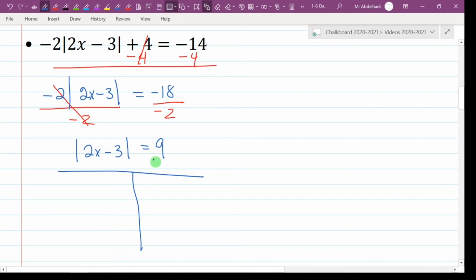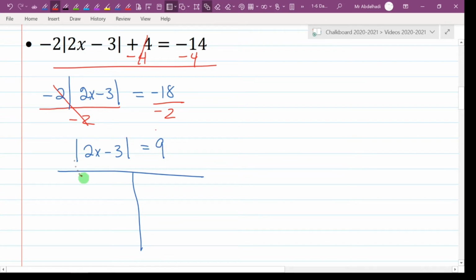Now, another thing you should do once you get ready to T-bar is to look at this side over here, okay? If this is an absolute value and nothing but an absolute value, this side has to be positive. When you've gotten the absolute value by itself, it must equal a positive. So if you did have a negative here, you would say, oh, no solution. But only if you've gotten it to the point where the absolute value bars are by themselves. But that's not happening here, so we don't need to worry about that right now.